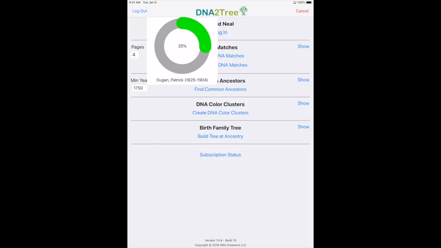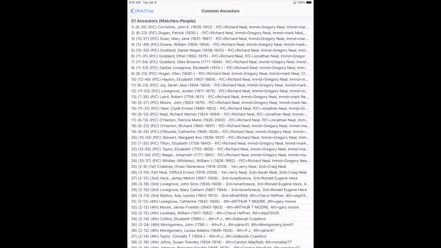So what it's doing here is going through those 8,000 people, comparing each one to another, trying to figure out if they're the same person. And it uses what I call a fuzzy match algorithm. So if there's slight spelling differences, slight difference in the years, it still will potentially find the common ancestor. But one of the side effects of this is occasionally it'll identify someone as the same person when in fact they're not. So when we come up with the list of common ancestors, we should think of them as hints that we need to validate further.